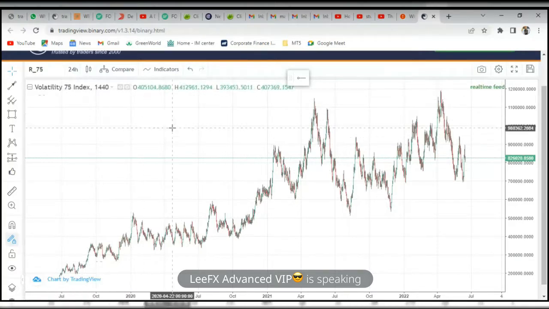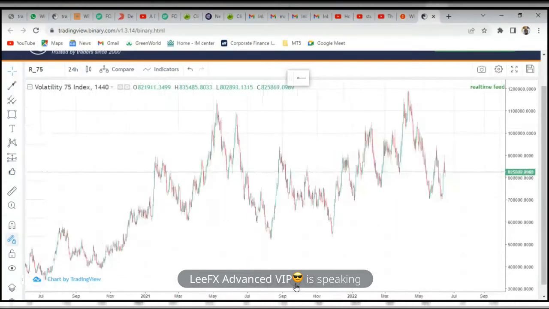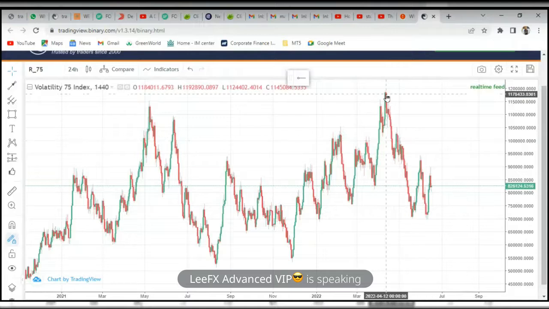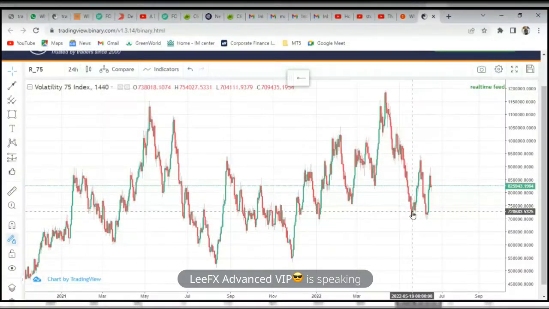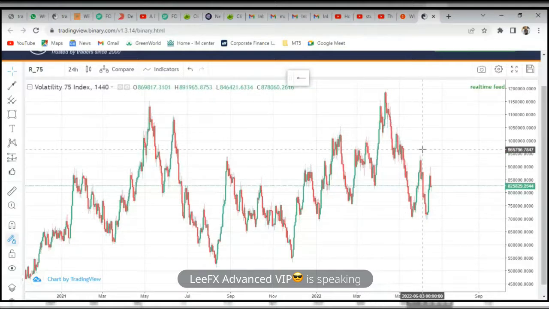This is in D1, but you can also look at a trend just from here, because this is history. Now, when you zoom into V75, you can see that this is a trend, because there was a trend from here up to here. There was a downtrend just from here, a trend here, a downtrend here. Then there was also a buy trend from here up to there.